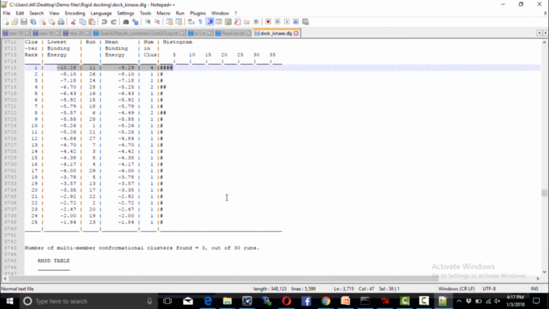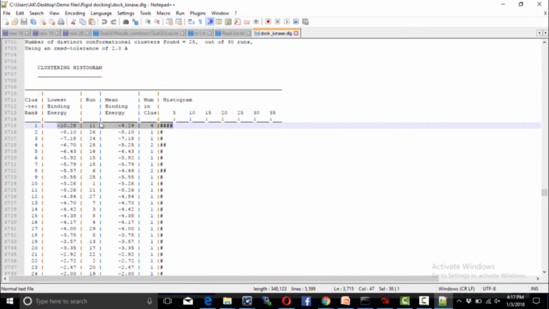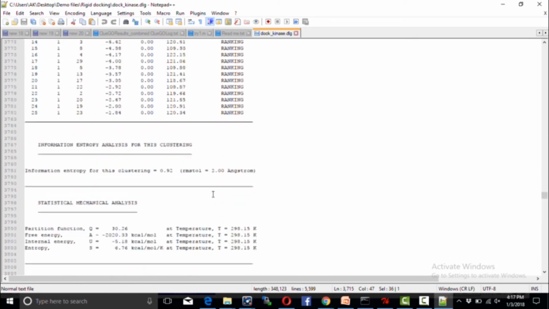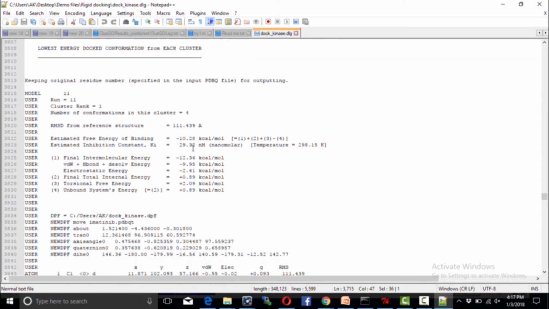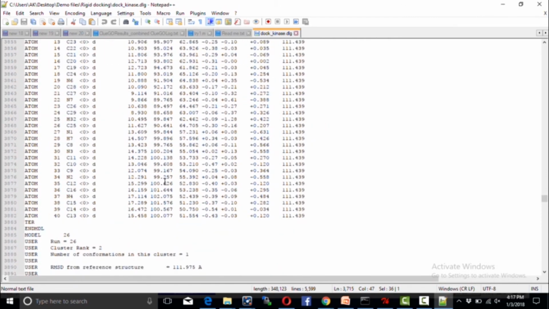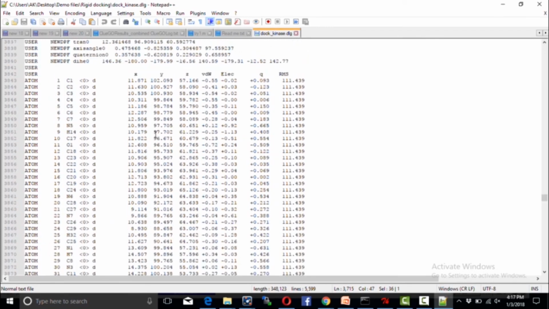So go to the 11th run. You can see here the binding free energy is minus 10.28 kcal, which gives you the inhibition constant of 29 nanomolar and various intermolecular energy parameters along with the XYZ coordinates of the given ligand.